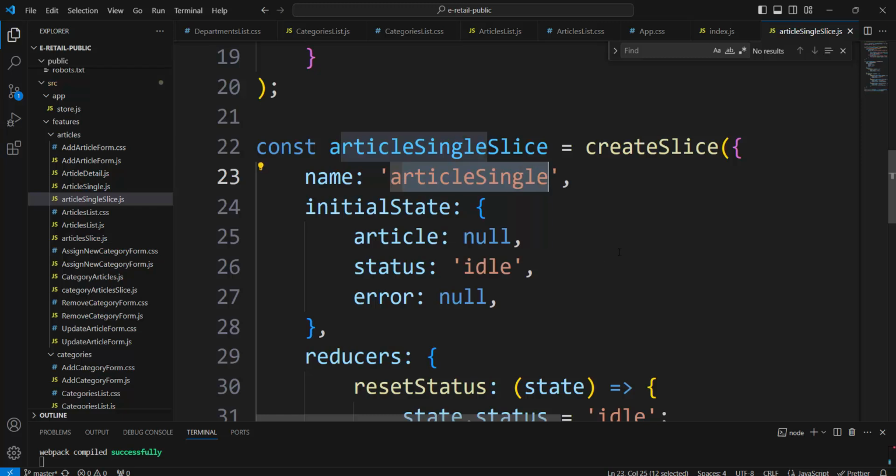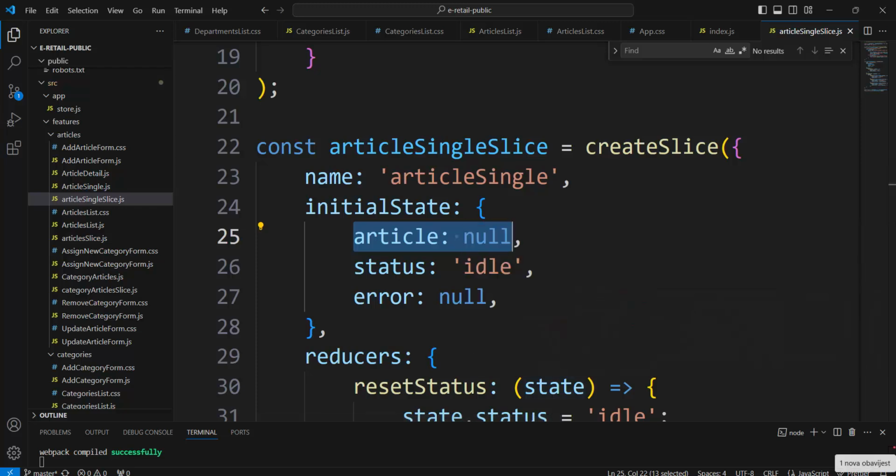It would be a name in a store, a separate state for article single. But look, it is not an array. It is not an array, it is null. Why? Because it is one article and the result here is an object.